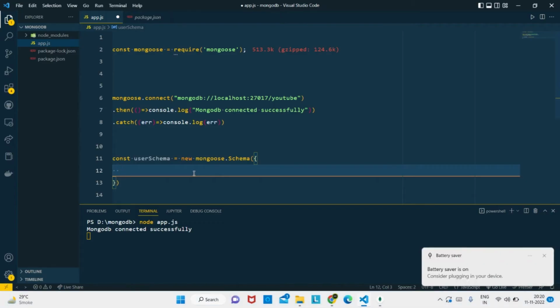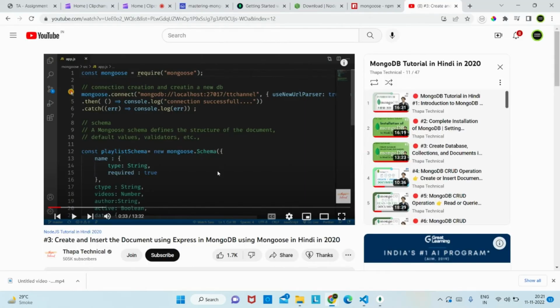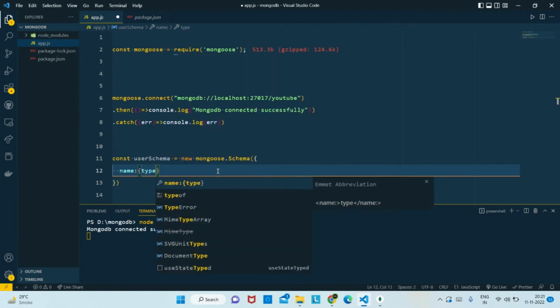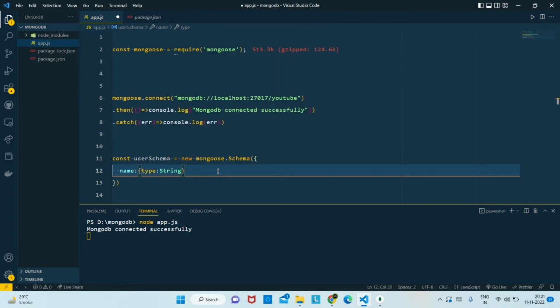Suppose we want to create a schema for the login purpose, right? For the login purpose we need the name field. We need name, and the type of this field should be string.